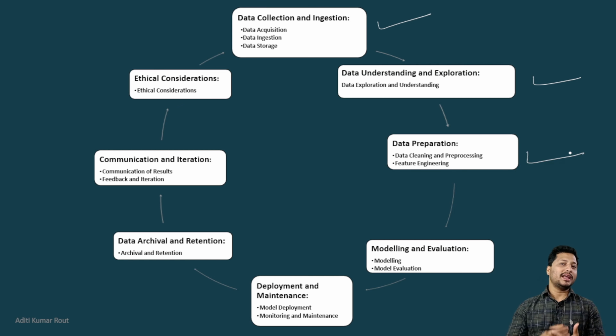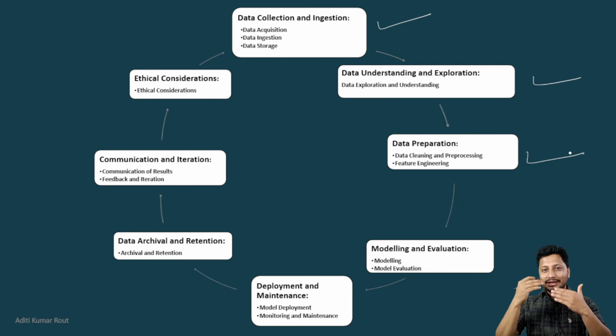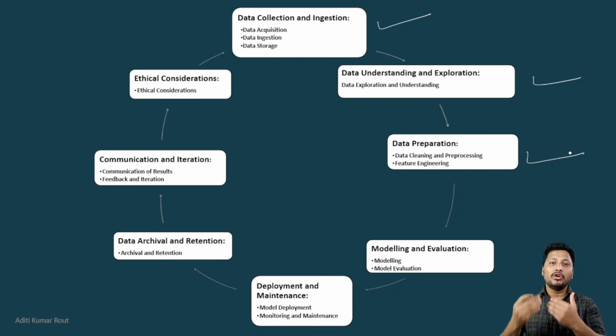The third step here is data preparation. Then we need to take appropriate action or process the data from the raw format to an appropriate format so that we can take some advanced action on top of that. The major steps here are data cleaning, preprocessing and feature engineering. We need to clean some noise from the raw data. We need to pre-process the data using some effective, scientific technique. And feature engineering is also a major part. We need to re-engineer the raw data and convert it into some derived data so that it will be more useful in our further processing or further modeling.